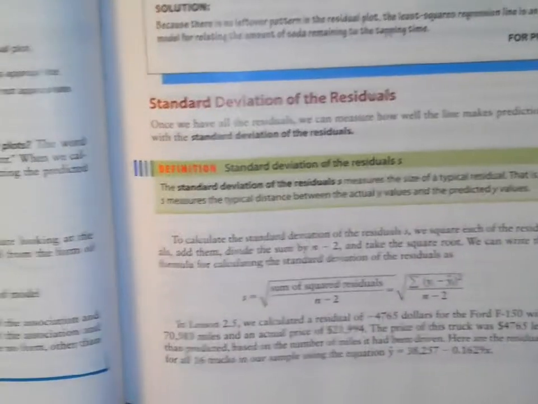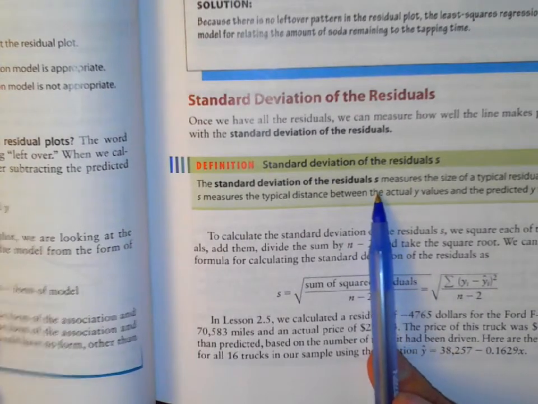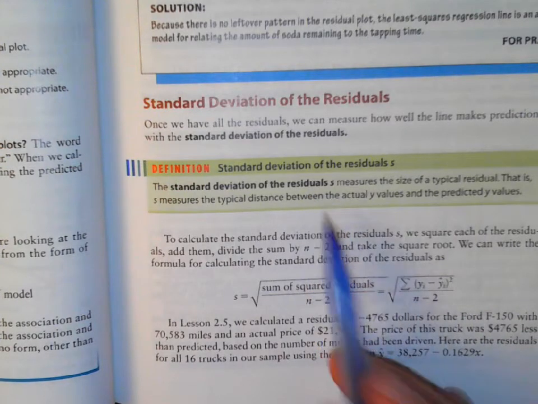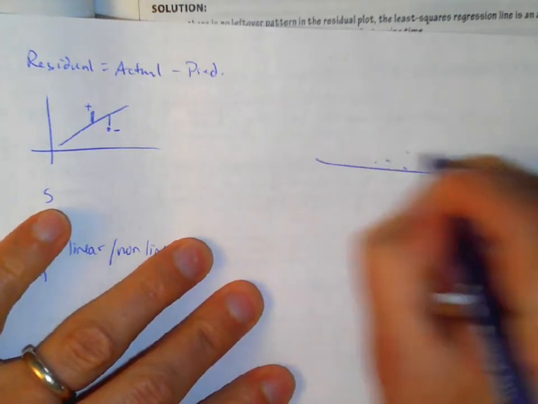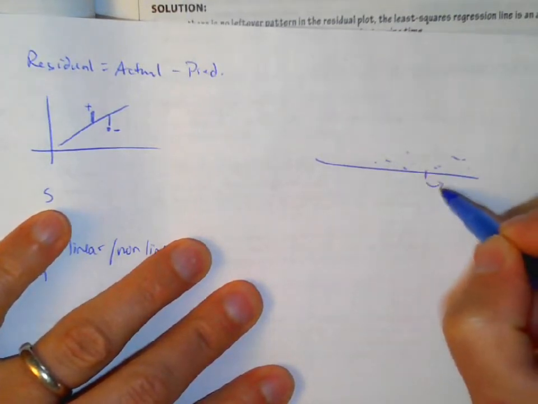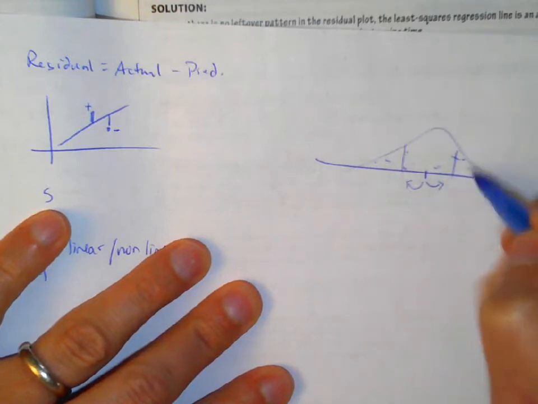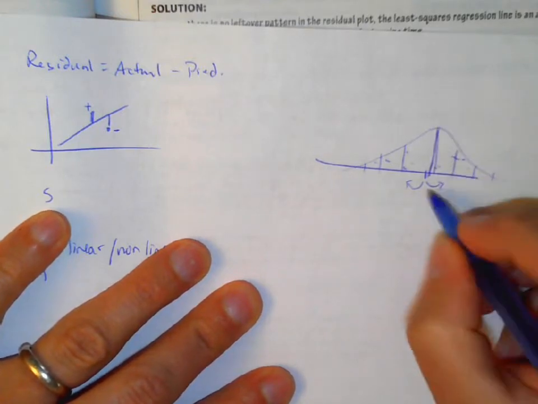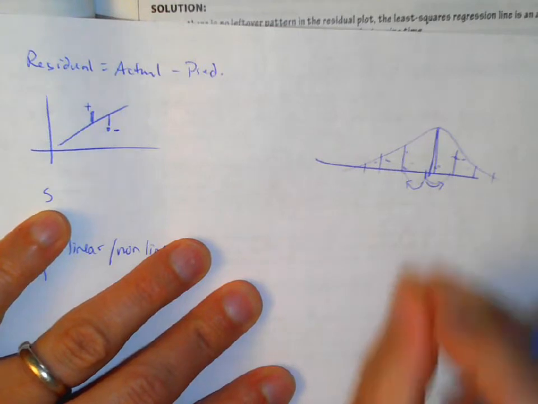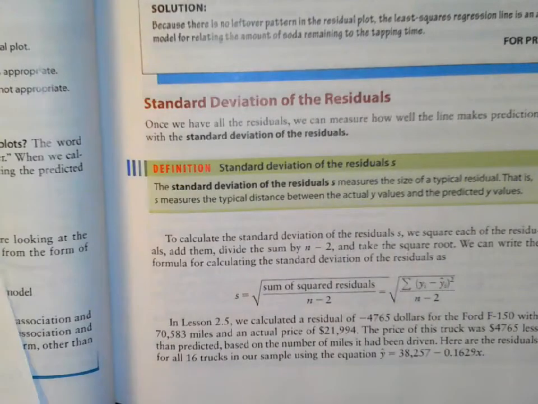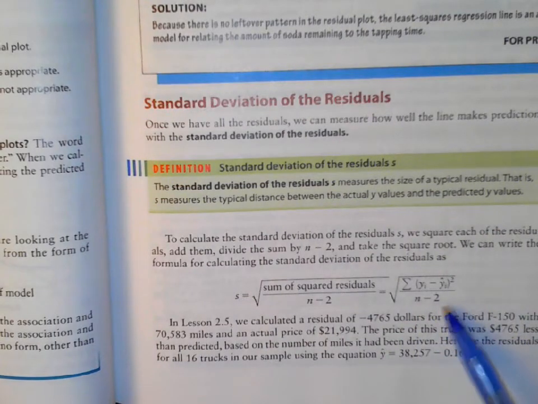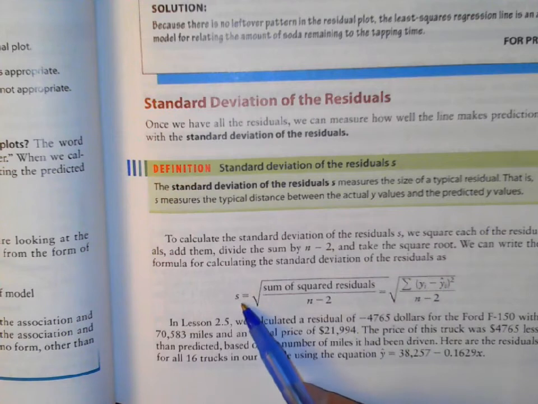Next problem is this S. It's the standard deviation of our residuals. So if you remember what standard deviation is, right? If we had a bunch of points, a standard deviation is basically, on average, how spread out something is. It's kind of the spread, right? So if we have our mean, we have the standard deviation, and on average, how spread out is it. So if we think about that here, we're basically taking all of our residuals, and we're going to find the standard deviation of them. I'm not going to make you do it by hand, but I want you to understand what S is so you can interpret it.